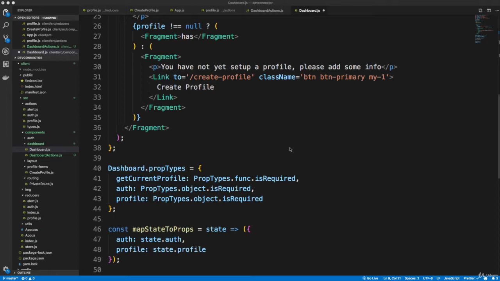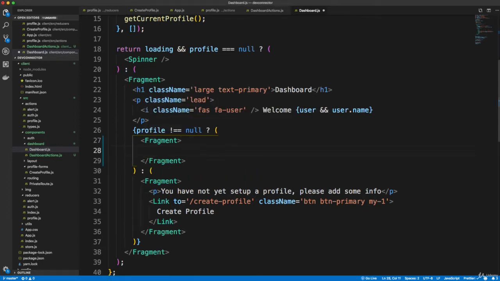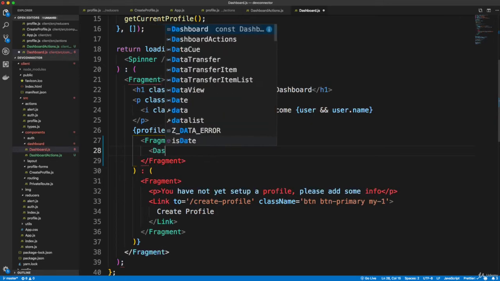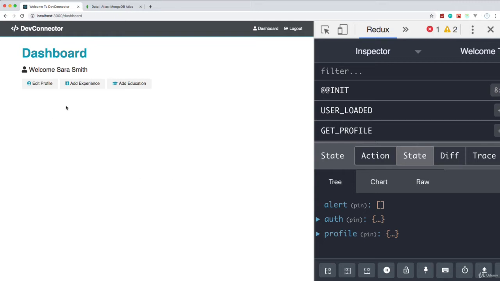It has to be up here, right here where we have has. So let's get rid of has and put in DashboardActions. Okay, and we don't have to pass any props in or anything, so we'll save that. Let's go back, and there we go.